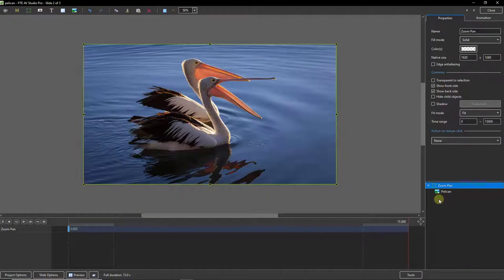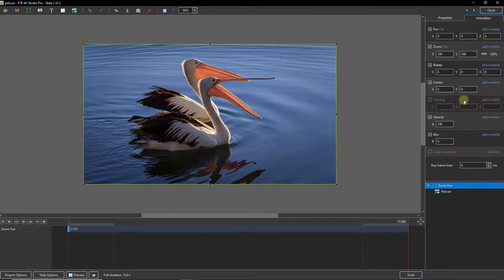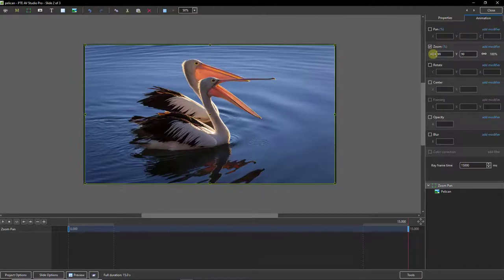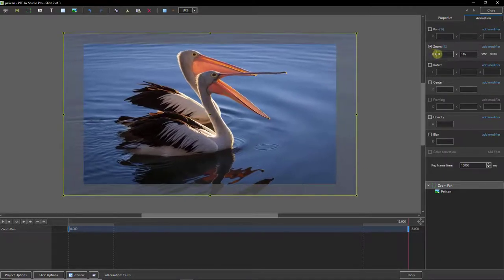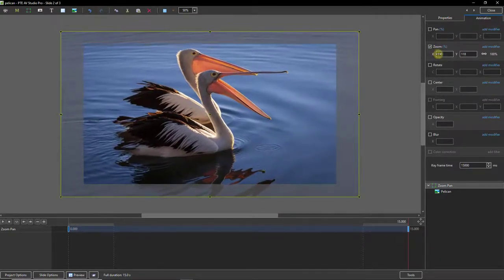Let me go back to the top of the screen to the animation tab because we're going to need those. But then to create the second keyframe, I'm going to use the shortcut key, which is the insert key on the keyboard. And there you can see the keyframe has been created. If I select it, what I need to do is to go up to my zoom, turn it on, click and drag over the X to decide how much zoom I actually want.